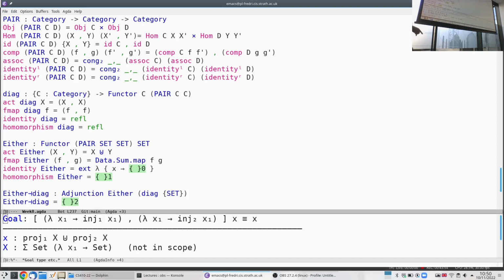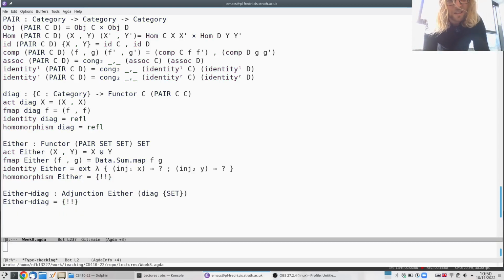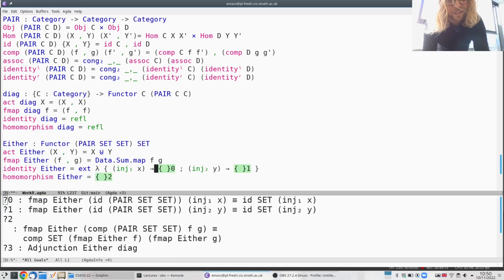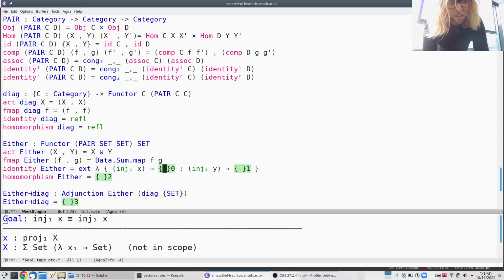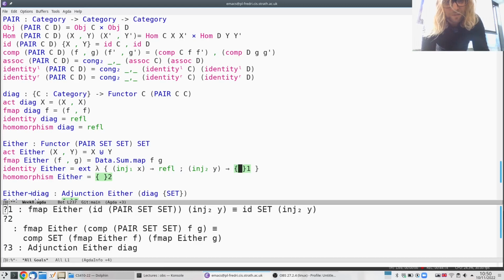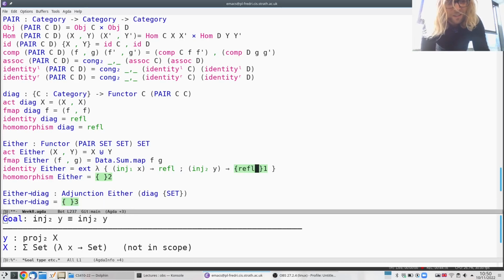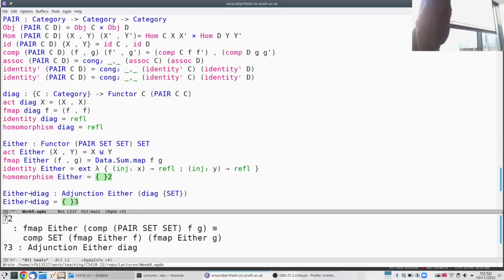So I've realized I probably want to pattern match on my x, right? So I've used the pattern matching lambda. I don't think I need to do a recursive call, so the pattern matching lambda should be fine. A recursive call is not needed. So let me pattern match on the x. It's either inj1 or inj2. And in both cases, things are easy. So we made this sum function actually unstuck.